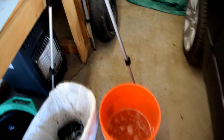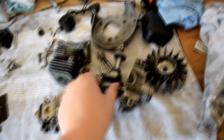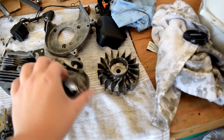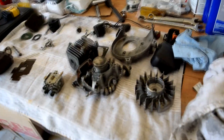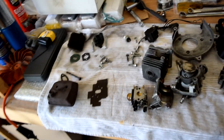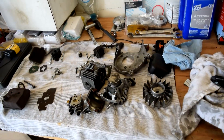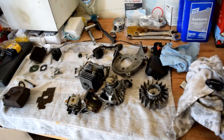I'm using Dawn dish soap, brake cleaner, and a rinse bucket with water to clean everything. I've got everything taken apart. The crankshaft and piston need pins pressed out, which I don't want to do — they're just going back together anyway. There's some carbon on top but the oil should be taken care of. I'll get some good gasket sealer and reseal before we get too crazy with it, and I have extra gasket material in case any are worn out. That's two engines cleaned. Going to need more brake cleaner — trip to the store!